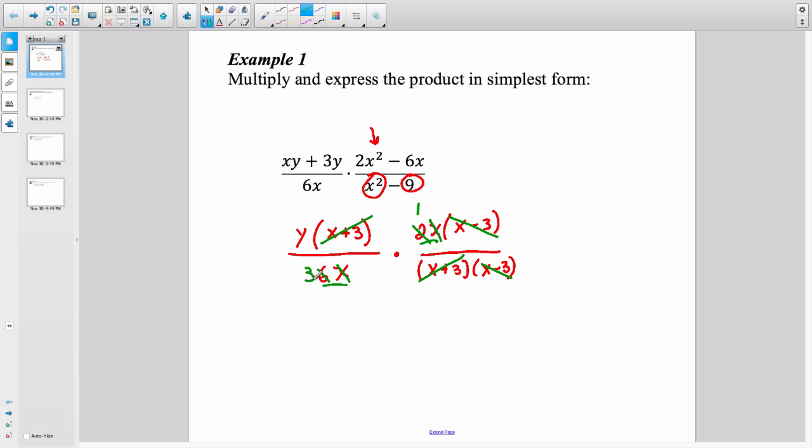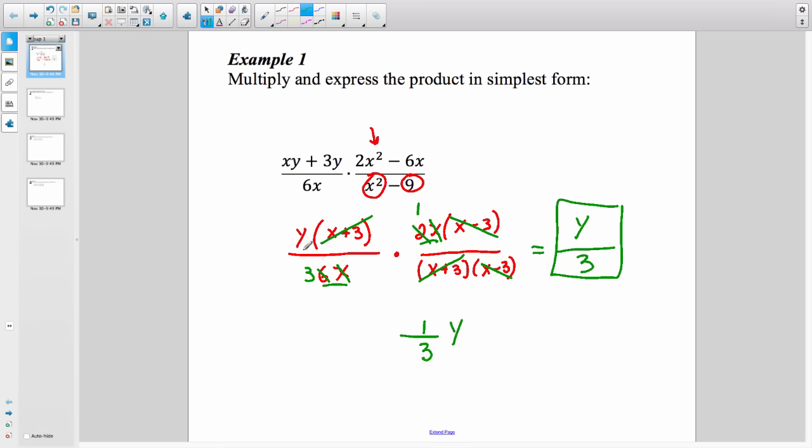Now, look at what you have. There's really nothing left. The only thing left on the top is the y, so we'll move that over to the answer. And the only thing left on the bottom is a 3. So believe it or not, this is your answer, y over 3. Now if you want to be super duper fancy, or if it's a multiple choice test, you might see the answer also written like this, 1/3 y, okay?